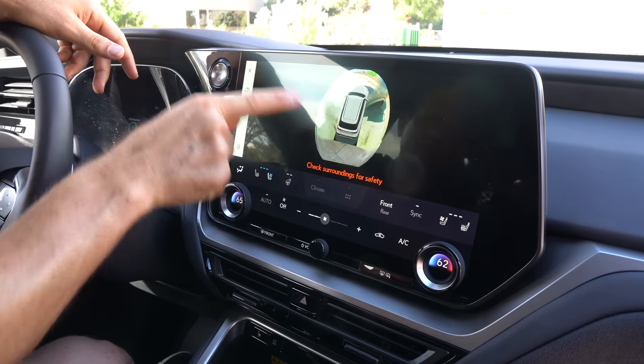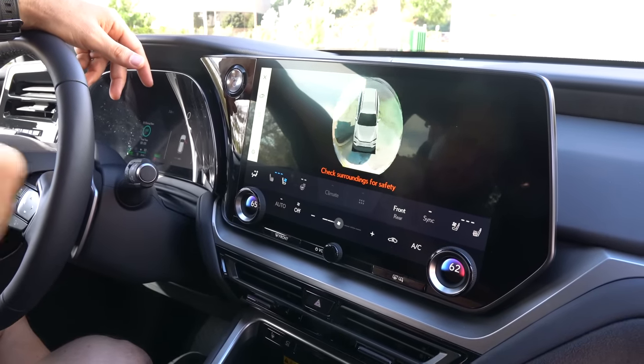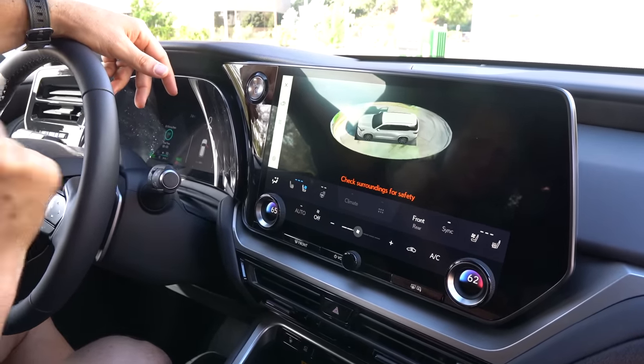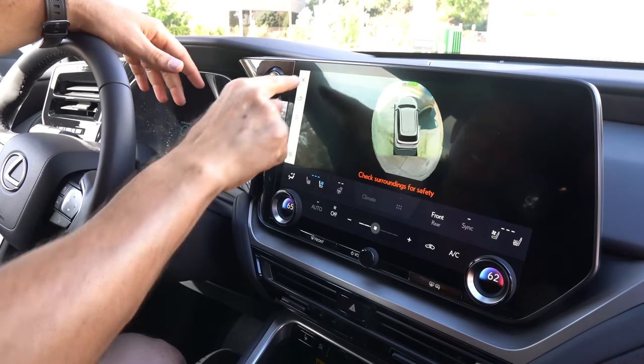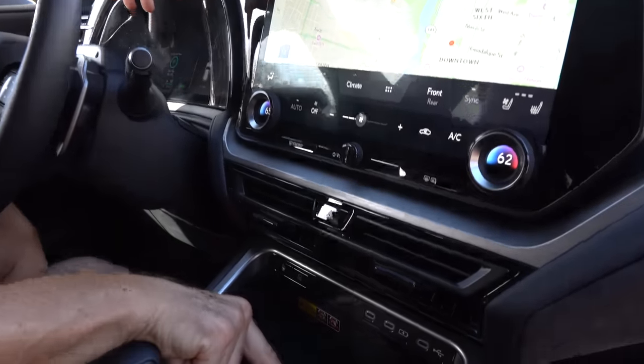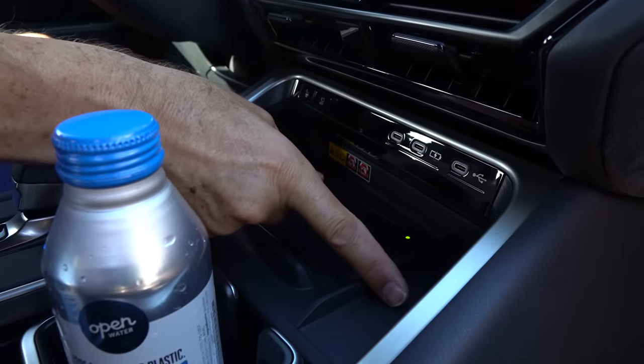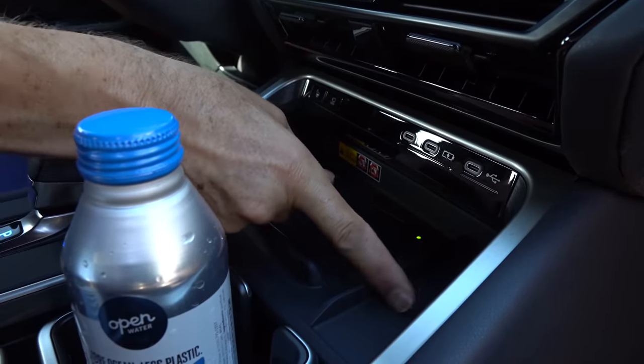And then you could do global. Like, where is that camera? Is it floating above the TX right now? Kind of cool to have that technology. It's the little things. I'm all about the little things adding up to the big picture. Speaking of that, we do have wireless charging. You got a place for at least, I would say, 10 Tootsie Rolls. Open it up. That's where you can put the rest of the Tootsie Rolls. So Steven actually counted. He fit 374 and a half Tootsie Rolls in this compartment with a 12-volt.